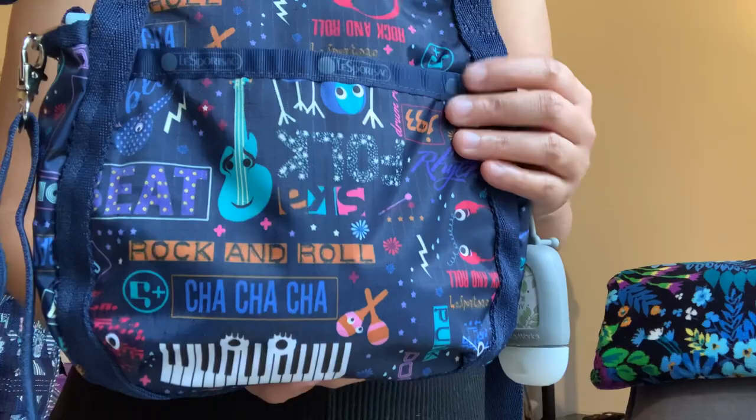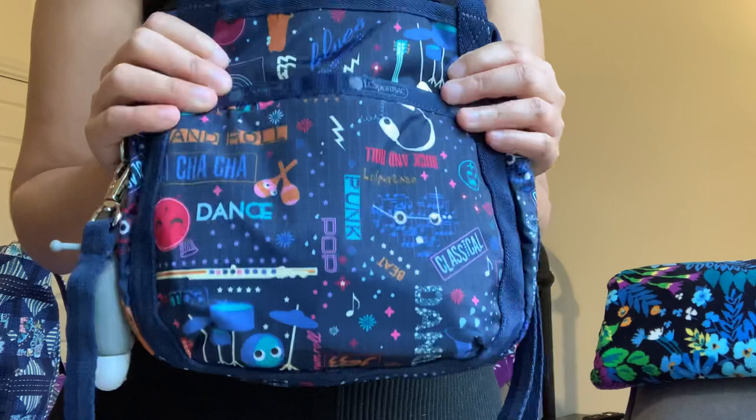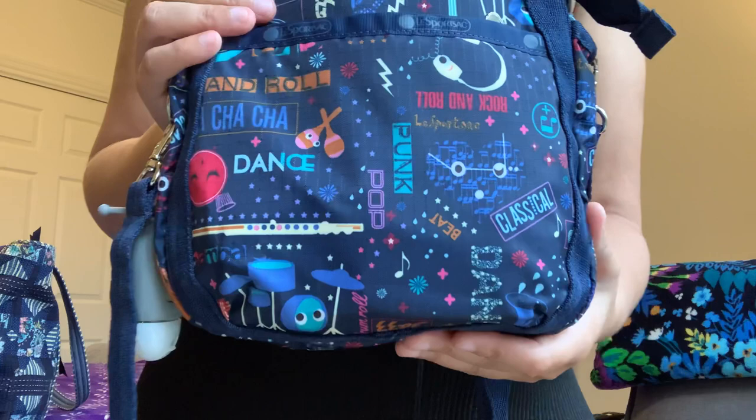I just want to get you close so you can see some of these illustrations because they are really detailed. The Small Jenny is a very small bag — if you find bigger items in this print, you will get larger swatches and more instruments. So the instruments I'm showing you on this bag are just a small sampling because this print has a lot more than what you see here.